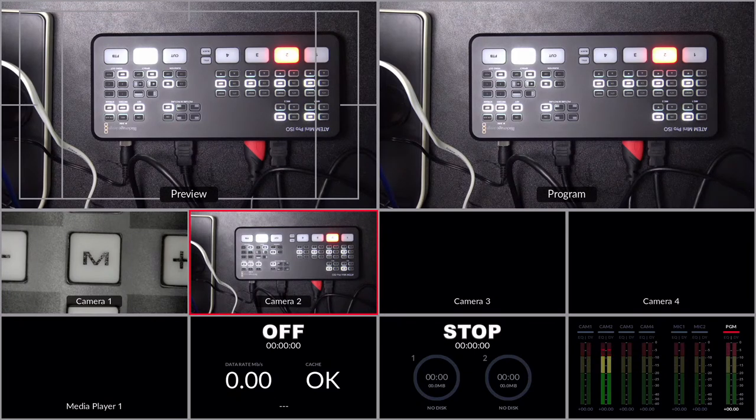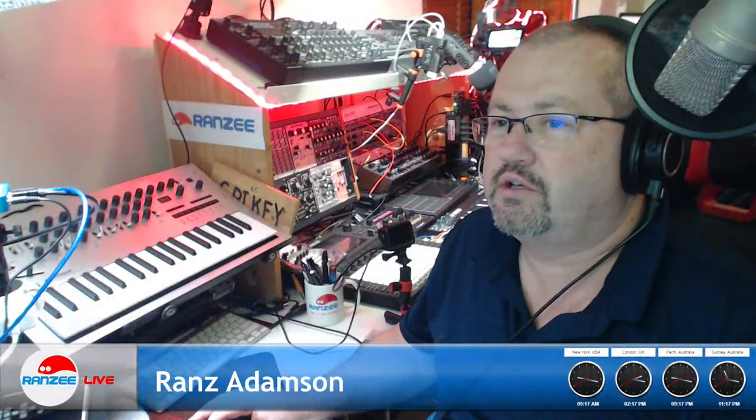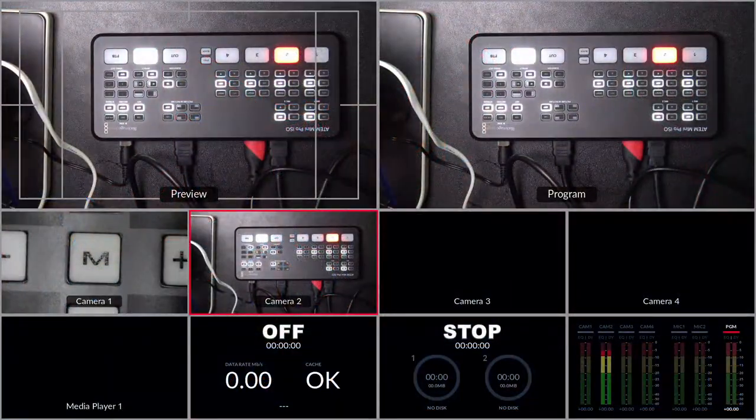I do like how the camera is actually picking up my audio there. You can see under Cam 2, you can see me speaking, and it's picking up my audio through the internal mic on that camera. That's not what you're actually hearing. You're hearing my actual mic just here. But that's nice, it's a nice little aspect on the bottom right-hand corner there. You also notice, on the bottom left-hand corner, there's a media player.